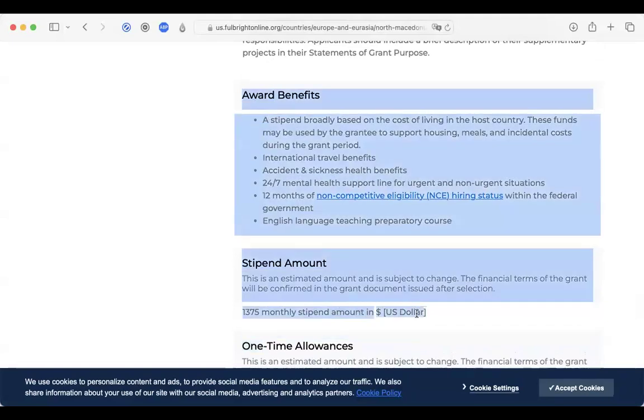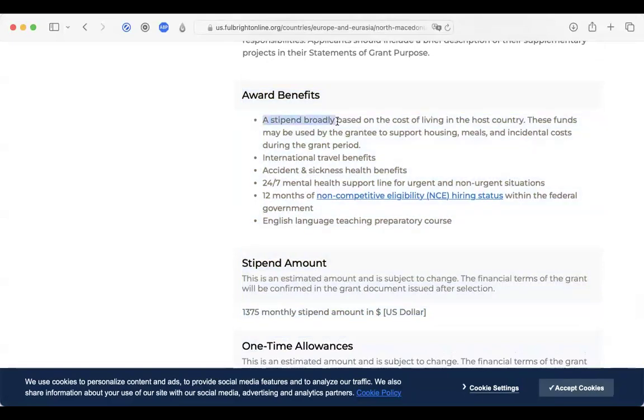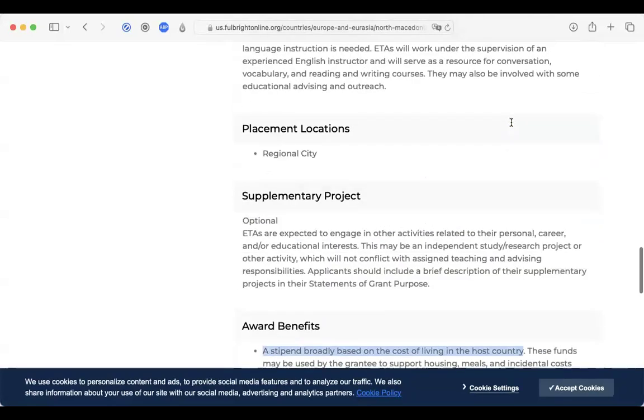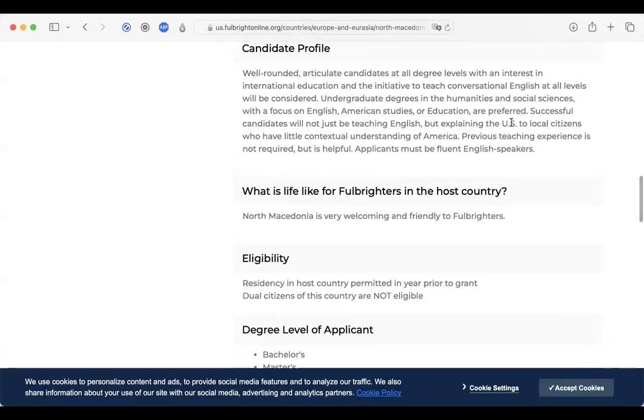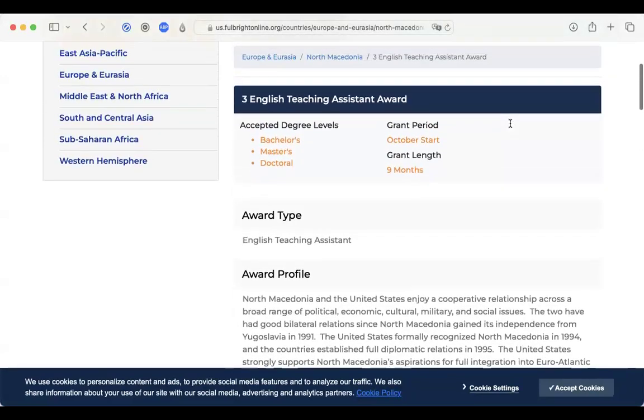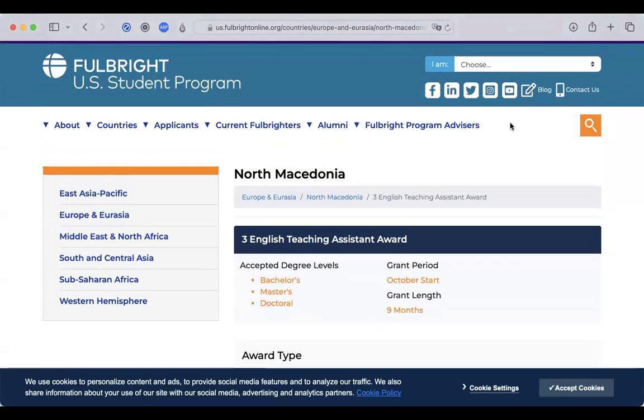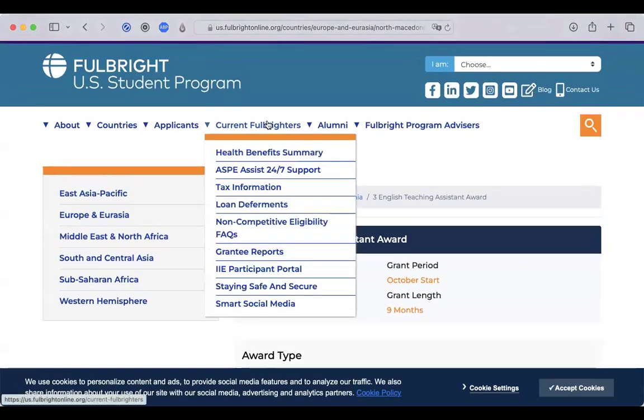exact amount paid will vary a little bit by the year because costs go up, and they try to make sure that it is appropriate for the cost of living in the host country. And in many of these countries, the cost of living is much less, and so you can save a bit of money there. A lot of people will apply to graduate school, apply to Fulbright ETA, and then they'll defer their graduate degree to do the Fulbright ETA, and then drop back in to their studies. But that's one type of award.